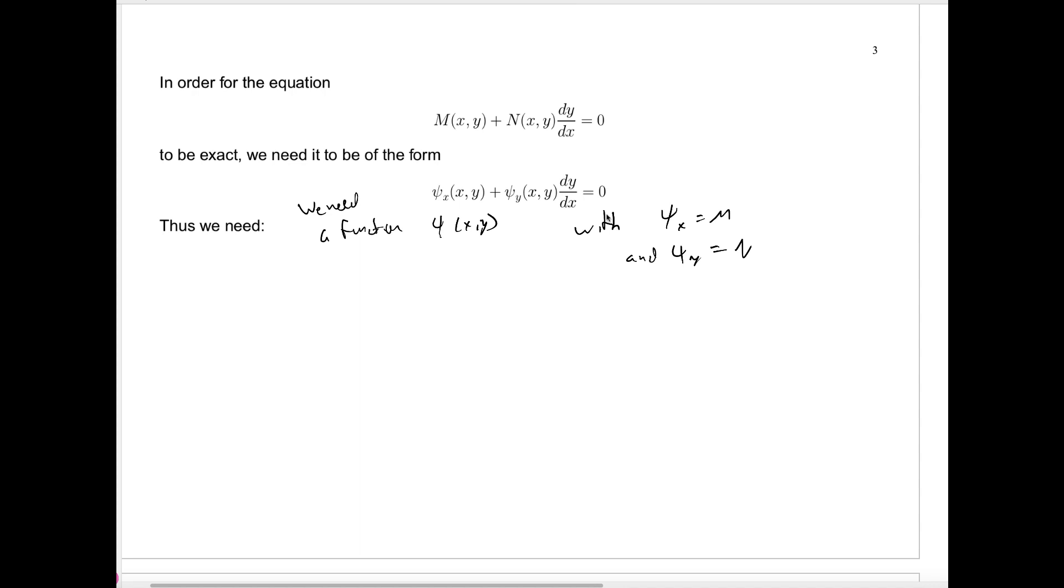And you've probably actually come across this exact problem before, probably in your Calc 4 classes, when you dealt with vector fields. At this point here, we're talking about vector fields in two-dimensional space. Do you remember this problem that you had then? Let's say you have a vector field F = <P, Q>. And we say F is conservative if this vector field F is the gradient of some function, little f, of two variables x and y. And of course, the gradient of little f is this function, f_x, f_y. Is this vector function f_x and f_y.